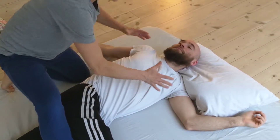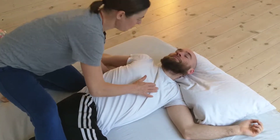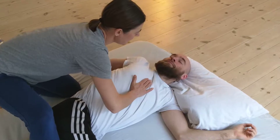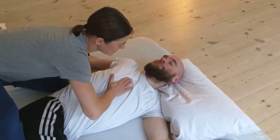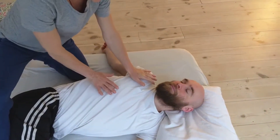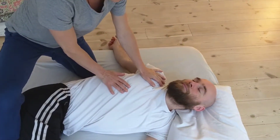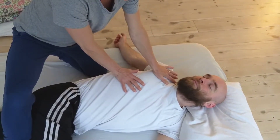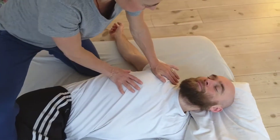So what we want to do is encourage this movement. So now we're going to get him to take a deep breath and slide one hand under and then exhale, I slide the lower hand. He's already very open in this position — a lot of people aren't. So a nice deep breath and then we can encourage this opening.